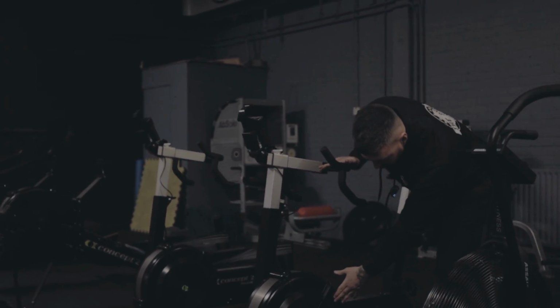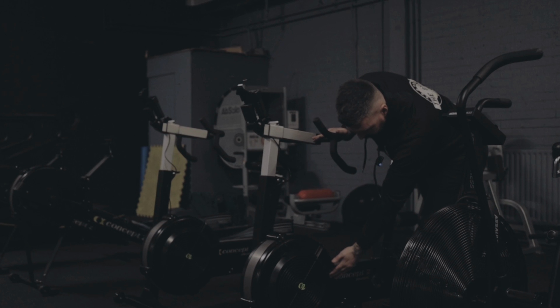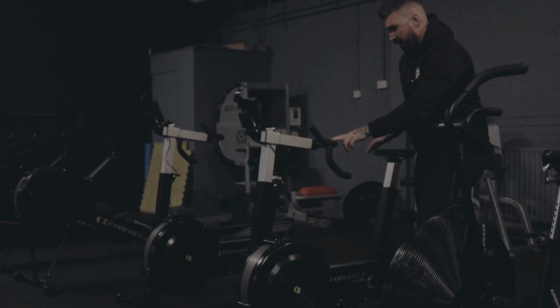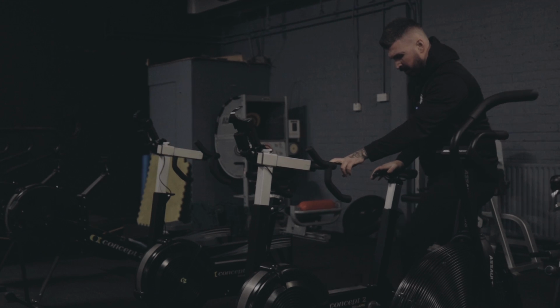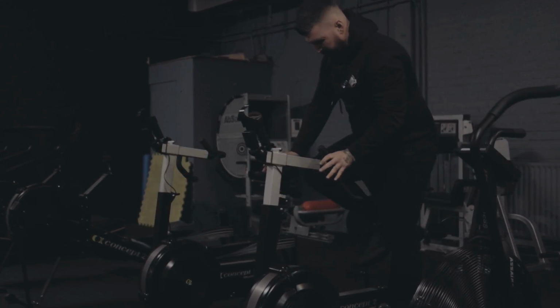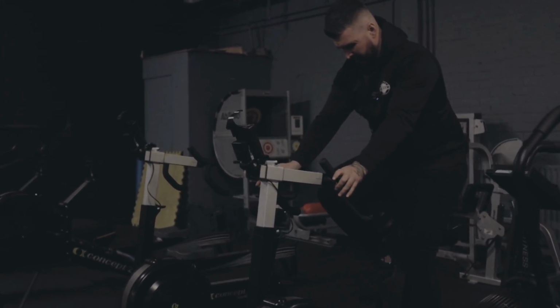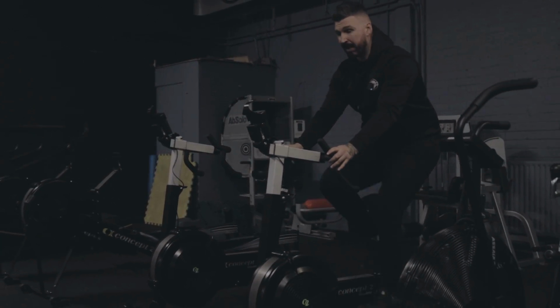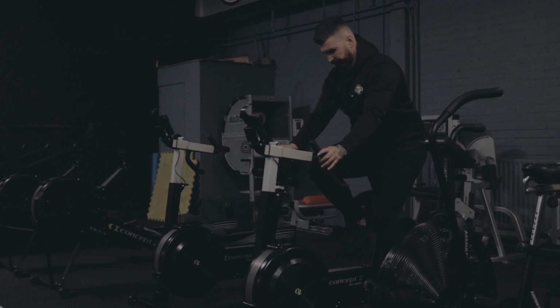Also with your resistance, you can move your resistance up to level 10 and down to level 1. We'll bring it right up, put a bit of tension on there, okay? Get yourselves in a position. Once you're on and in position, take a seat. Drive through your toes. Try not to lock out your legs. Keep your knees bent and drive through.